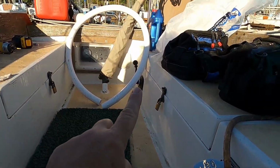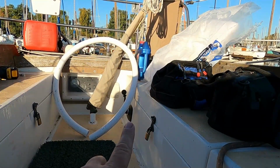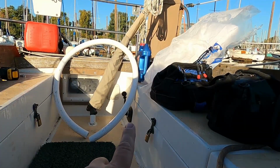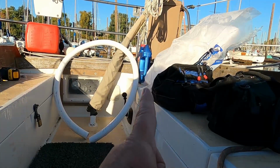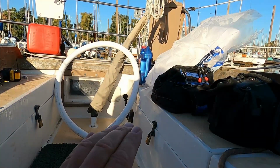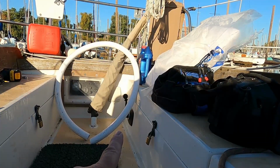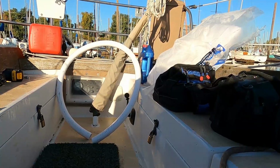And I bet you, well, you can't really see it, but right behind that hose right there is the new regulator for the engine, the new engine control. And there's virtually no way to seal that from outside water. And water comes right down when it's raining, and it leaks right inside and down below. It drives me crazy because I'm trying to make this boat watertight, and that is a freaking open hole in the boat as far as I'm concerned. So I gotta do something with that. I'm not sure what.